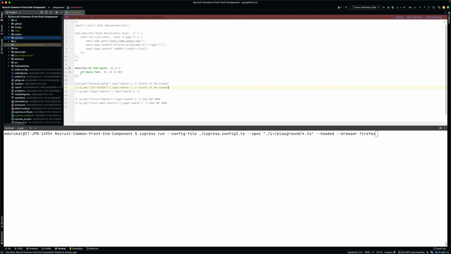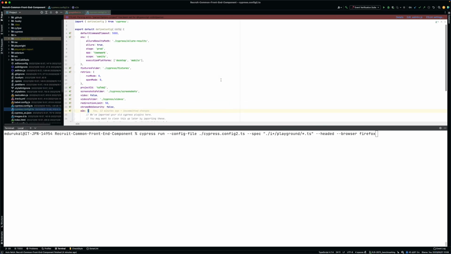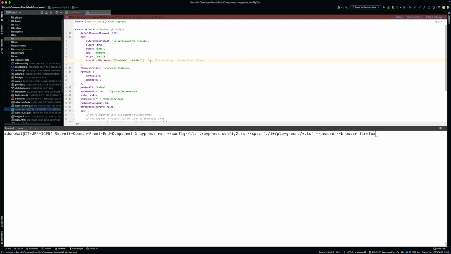Again, let me open the config file that we just created. It was here, and here I already have some custom variables. So under the env field, this is an object, so I can define several fields, like even a new one. This is, for example, my custom variable.